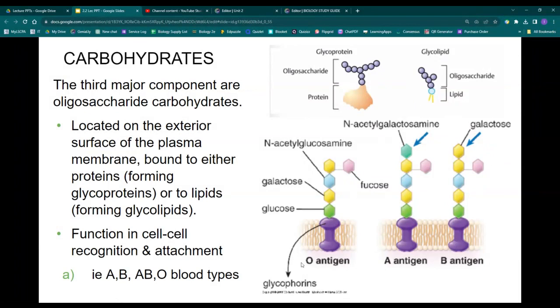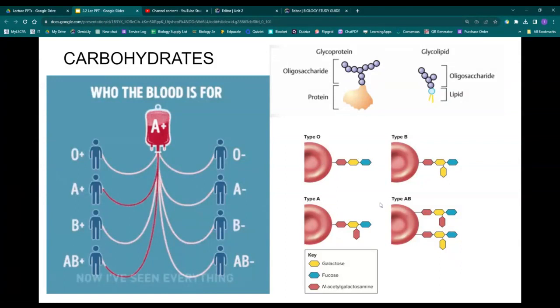One very important glycolipid is going to be your blood type, glycoporins, okay? They send a signal that the blood is going to be a certain type of blood. So for instance, you're going to create antigen O, or if you're blood type A, you'll make antigen A and antigen O. And if you're type B, you'll make antigen B and antigen O. If you're type AB, you will make all three of them. And that means that you won't produce antibodies against that type of antigen. What this results in is blood typing.